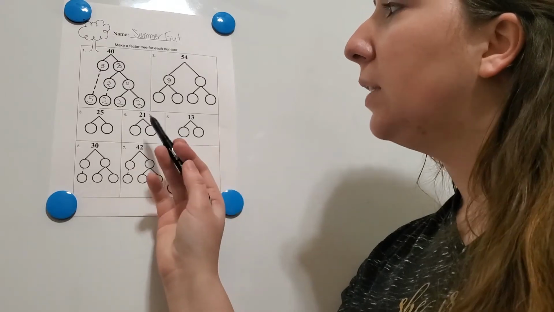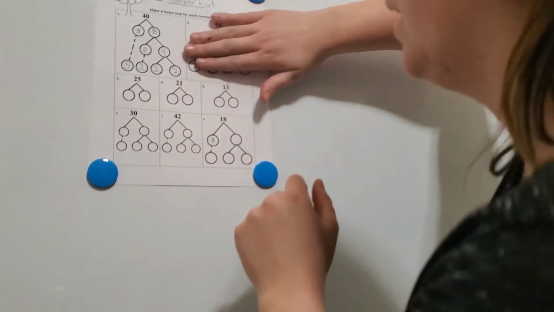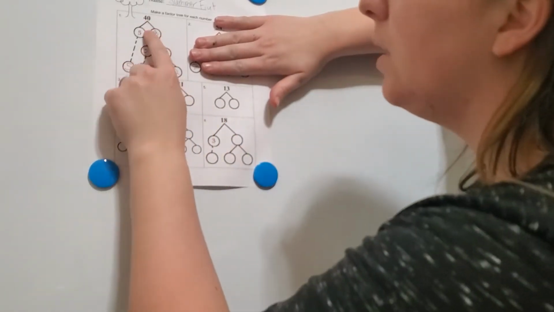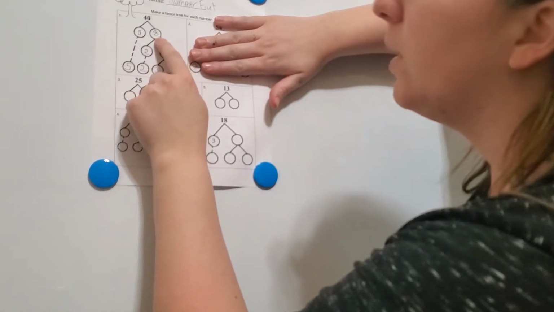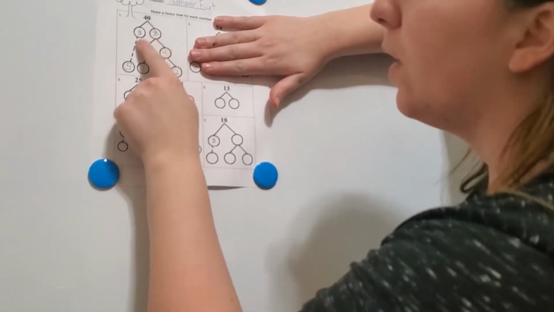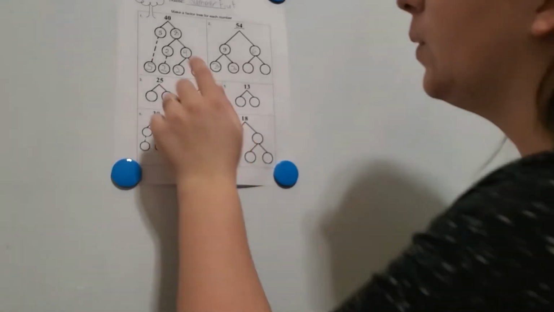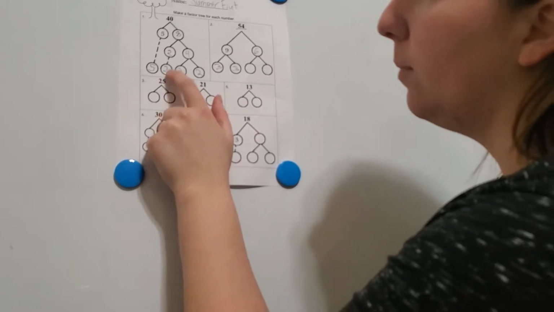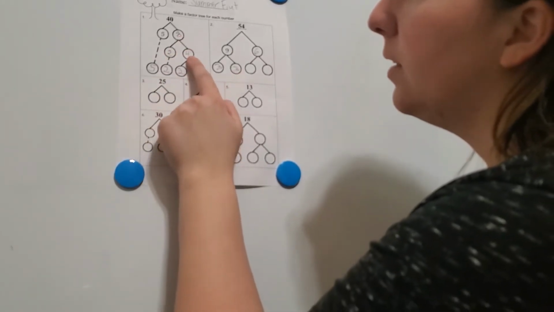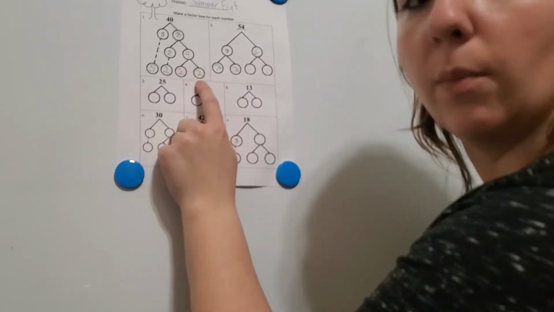So before I go to this next one, I'm going to break this down a little bit more right here. With the number 40, we know that 5 times 8 is 40. So that's kind of where we get these numbers too. 5 is prime, 8 is composite. So we can break it down: 2 is prime, 2 times 4 is 8, 4 broken down, 2 times 2 is 4, and those two numbers are prime.